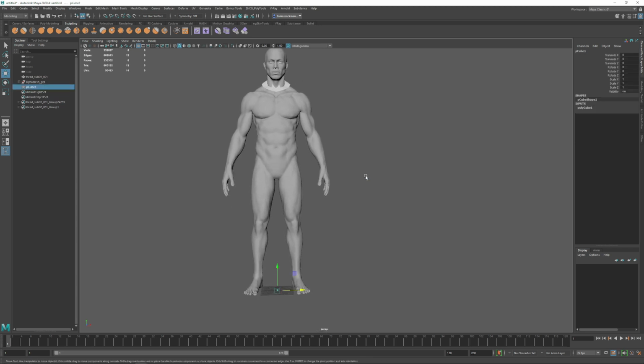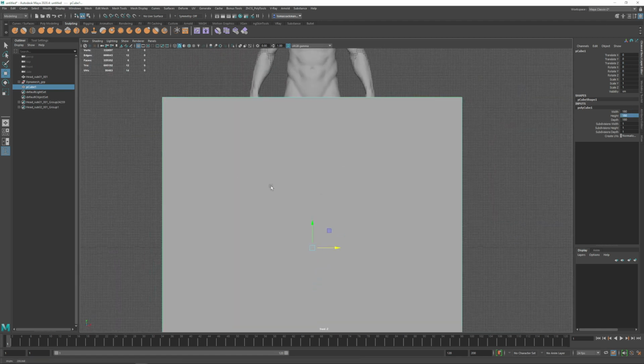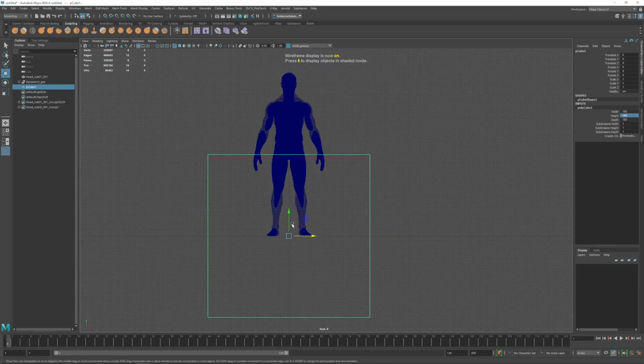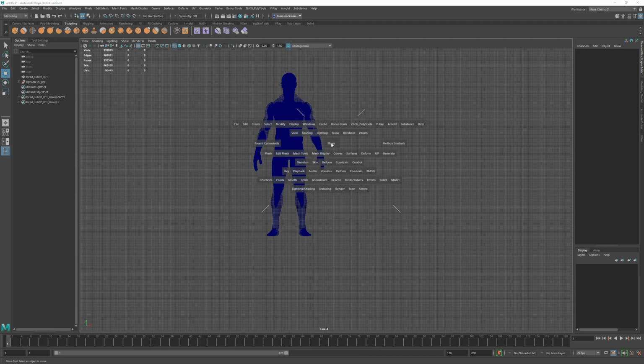really quick. I will make a cube here and I will do 1.80 m by 1.80 m by 1.80 m. And in our front view, I'll come here, press 4 to check the height, and come like this and see that, yeah, our character is 1.80 m, 1.81 m maybe. So this is good. We are good to go with this.